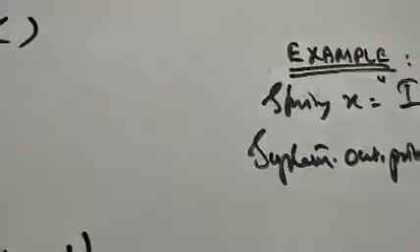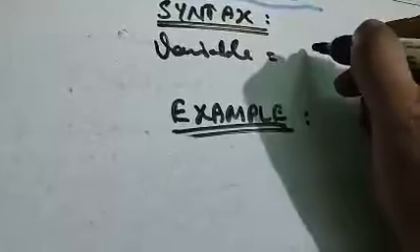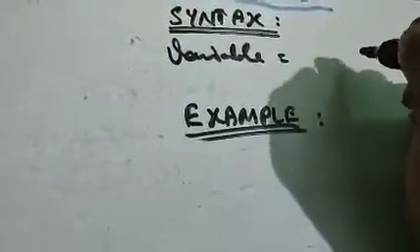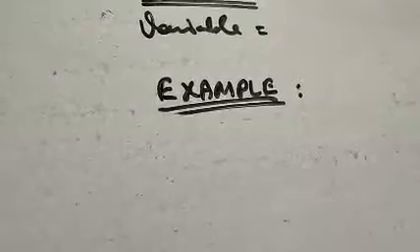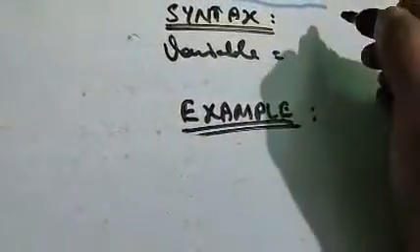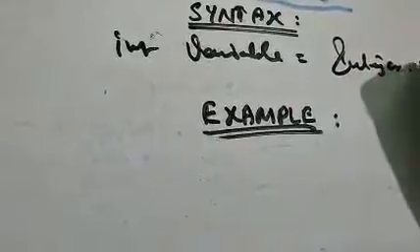Then the next one we have is valueOf. Let's see the syntax. Here it is basically a wrapper class, but we can still take it as a string type because it is used to convert a string containing a number into various numeric data types. So suppose it is an integer, it will be int variable is equal to Integer.valueOf, and within brackets we have the string.